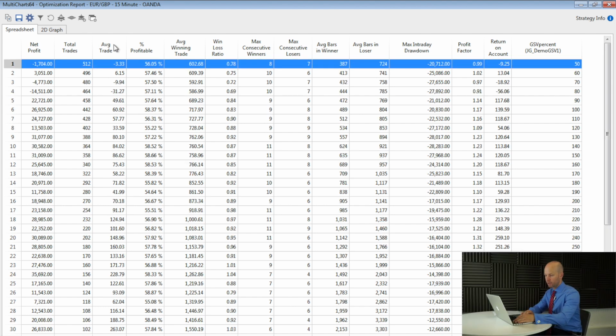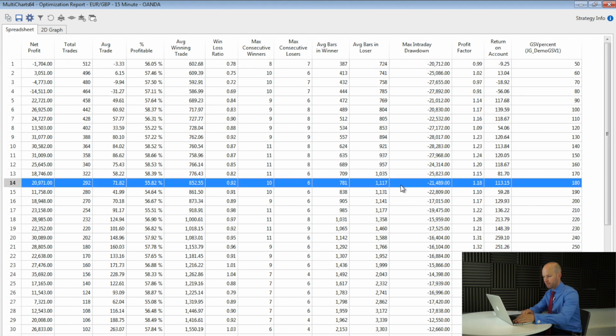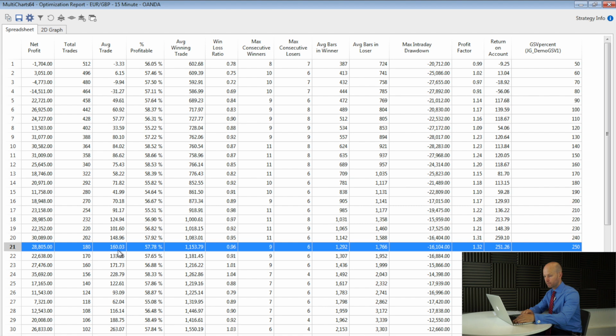Looking down the results, I'd like to look at the average trade value and the net profit. Let's look at 180%. You remember just now we looked at results using 100%, which are here, almost 27,000, average trade of £60. Using 180%, we're actually making less net profit, slightly more on the average trade, which is good. But if we continue to look down these results, we can see that 180% for this strategy is certainly not the best. I actually like the results around here, which is 250%.